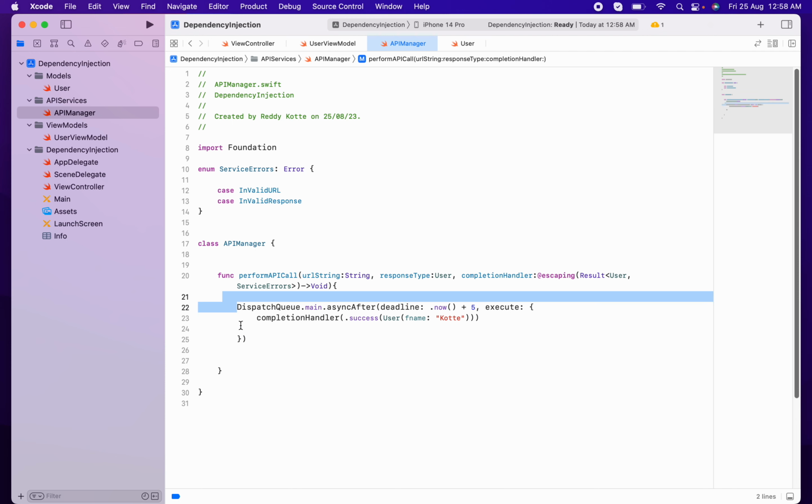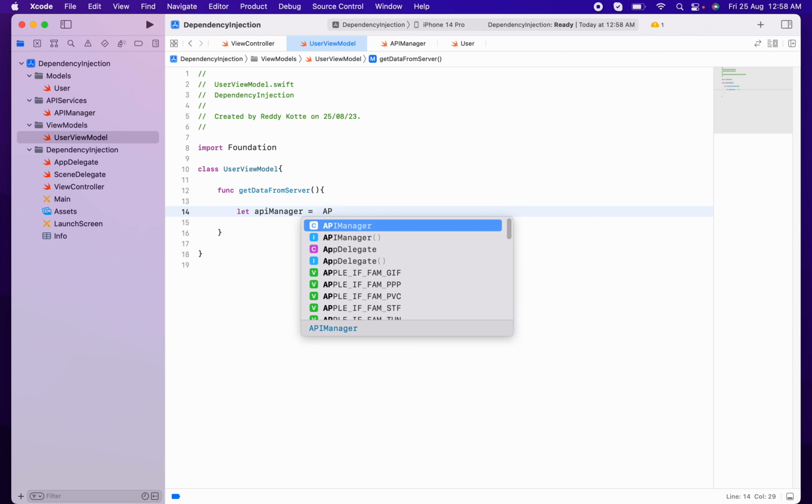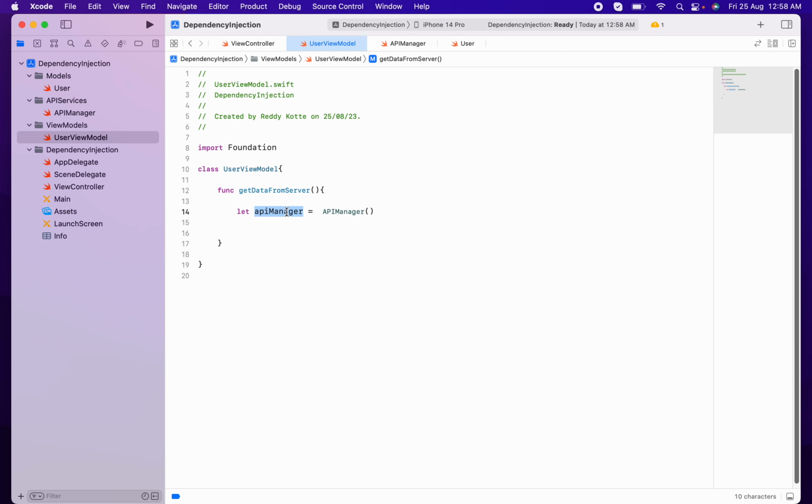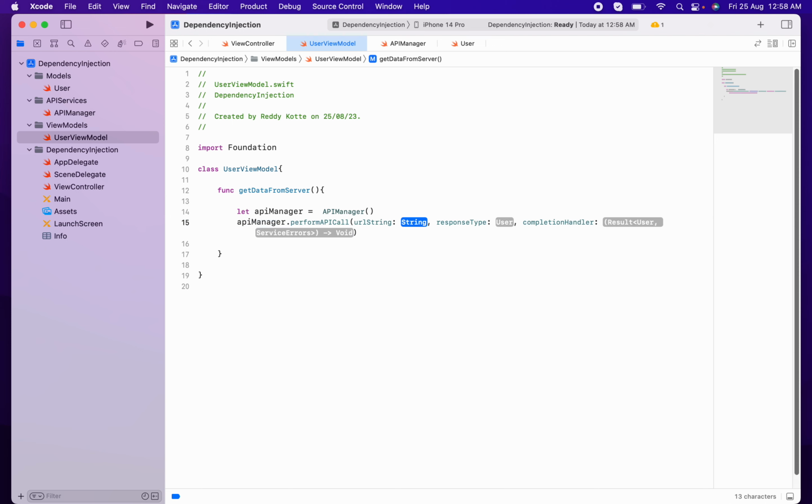So here there is an API call, and it returns the response to the view model when I try to call it. Let apiManager be an API manager instance I'm creating here, and I'm trying to call it. The handling part is different, again.